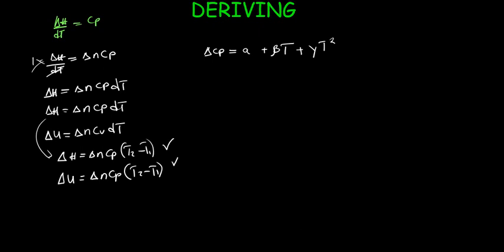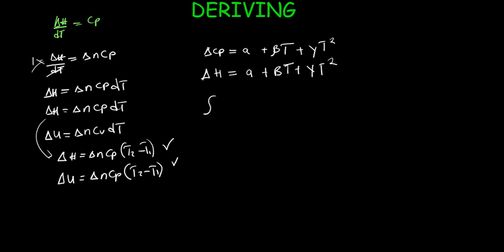Then from there, since we noticed that there was a change in this one, when it was related to enthalpy, what I'll do here is say: change in enthalpy is equal to the same thing here, then plus gamma T2, like that. Now we are going to integrate this equation with respect to t.